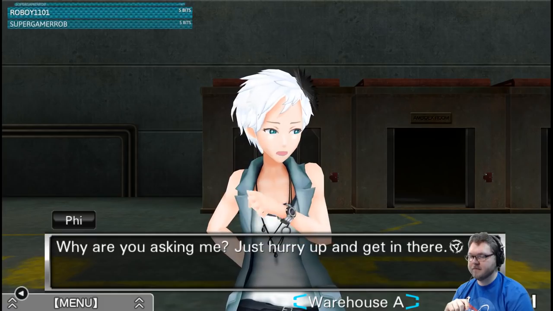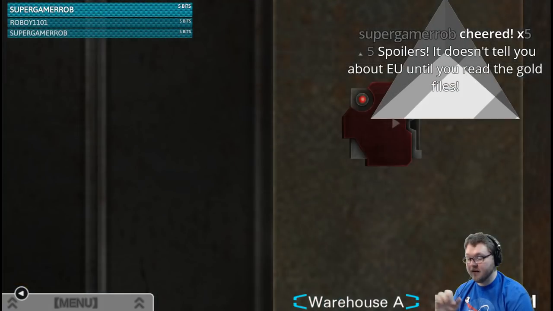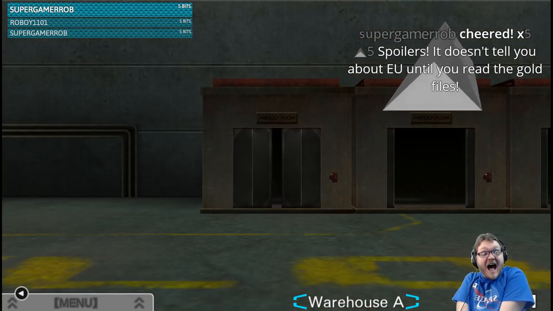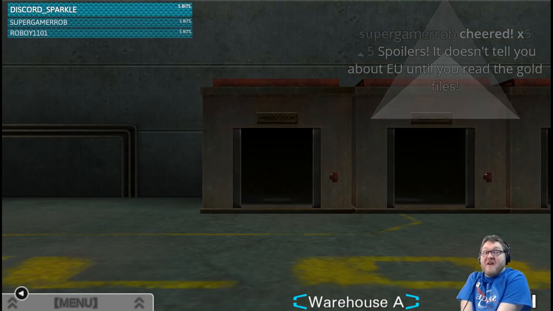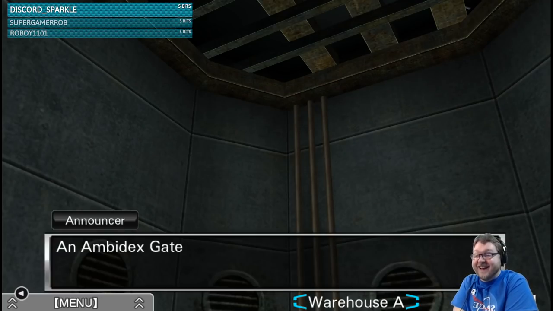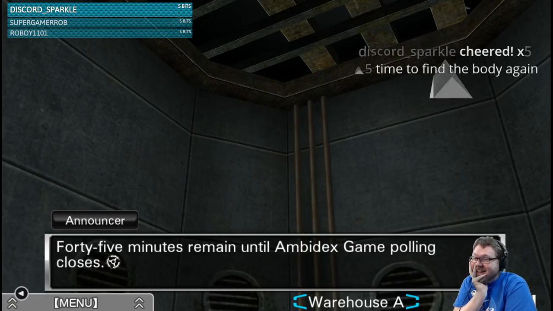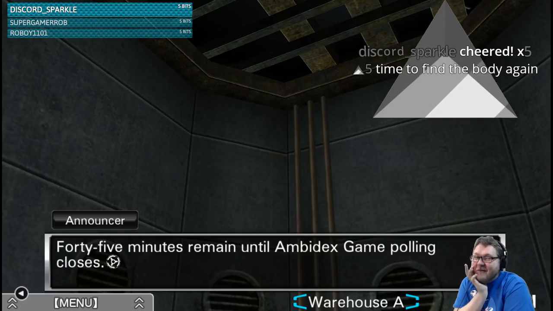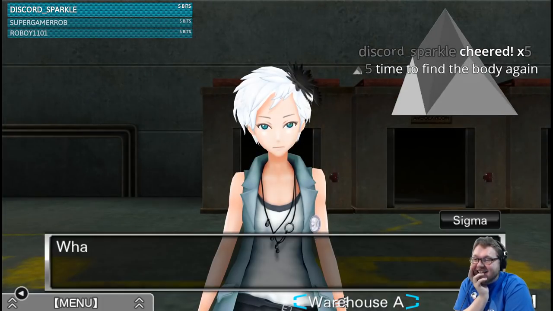Why are you asking? Just hurry up and get in there. Alright, alright. So we're playing against Alice. Hold on! This could be the first time Alice has more than one BP! Has been opened. 45 minutes remain until Amadex game polling closes. We hold our fate in our hands.